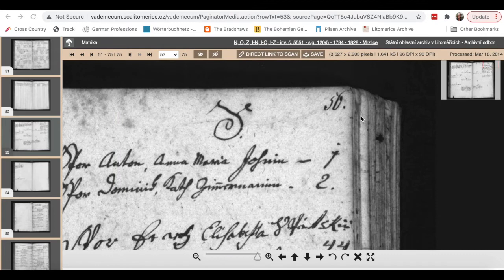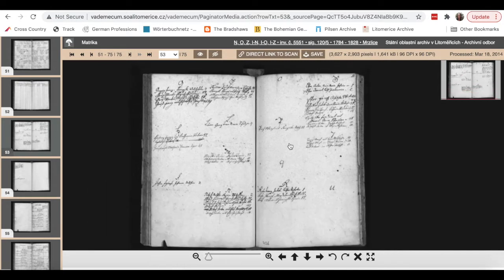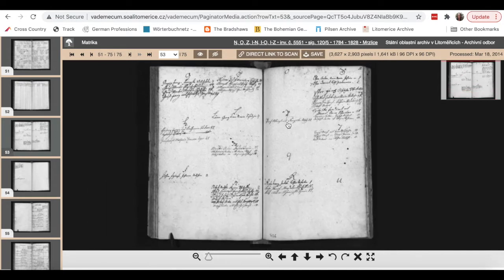There are two different ways that they may have done the page numbering systems in these old books. Sometimes they numbered each page, left and right hand side, with a different number. Those would be page numbers.